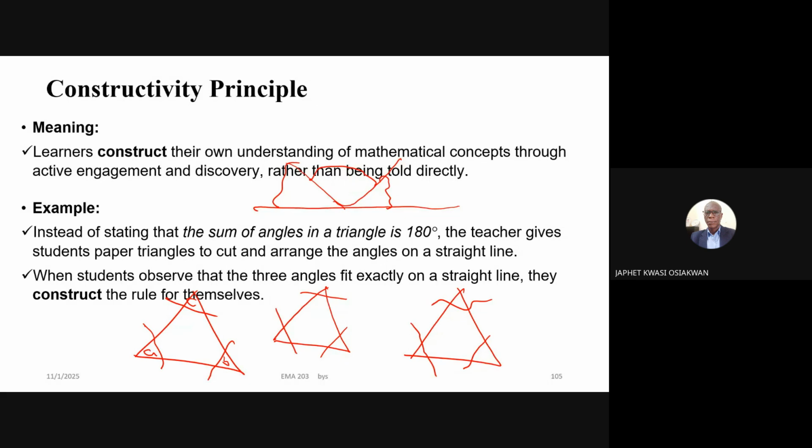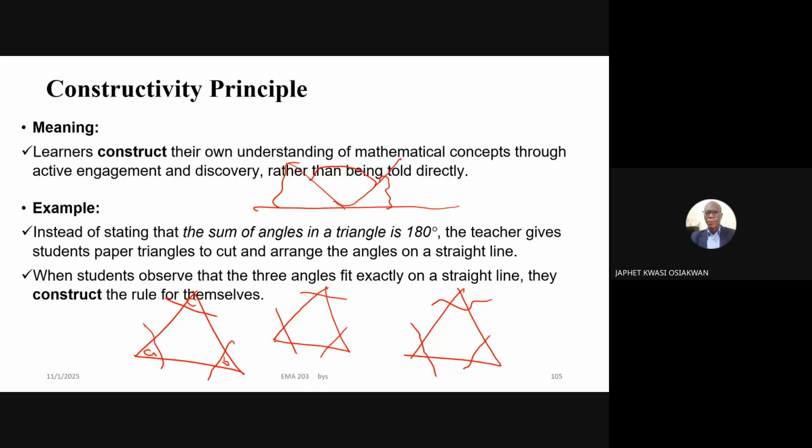Is that okay? You see how we teach? Finding out what the children know, you fail. Anytime you are going to teach, ask yourself, what should they know before I teach this topic? What should my student know before I introduce this concept? Very, very important. I have a question.